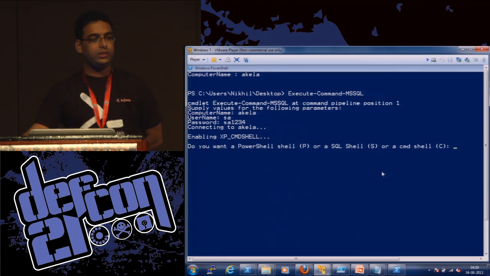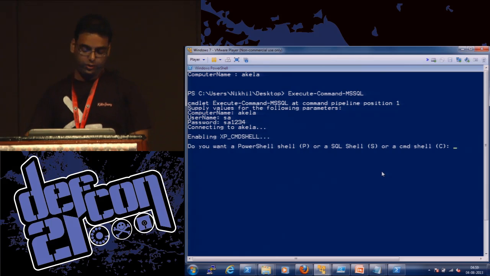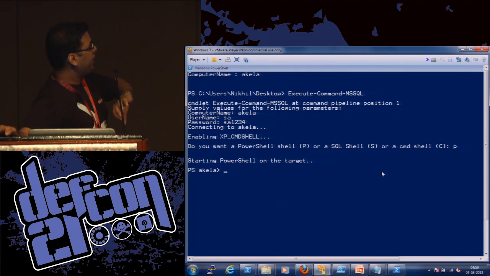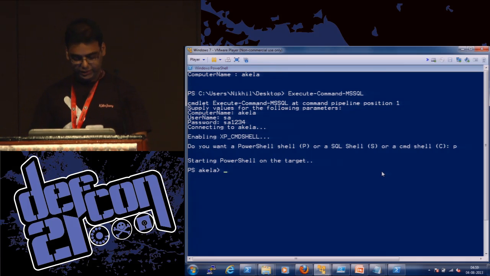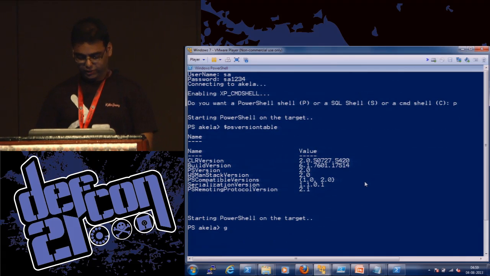It asks whether you want to run a PowerShell shell, a SQL shell, or a command shell. Let's select PowerShell. So now we have a PowerShell shell on this machine. Let's check what the version is. It's version 2, and we can do much stuff.